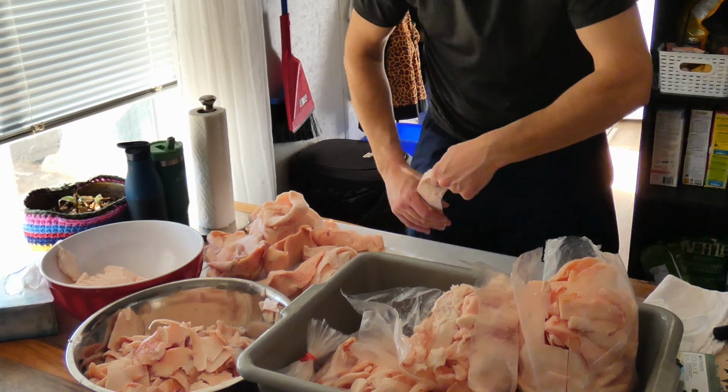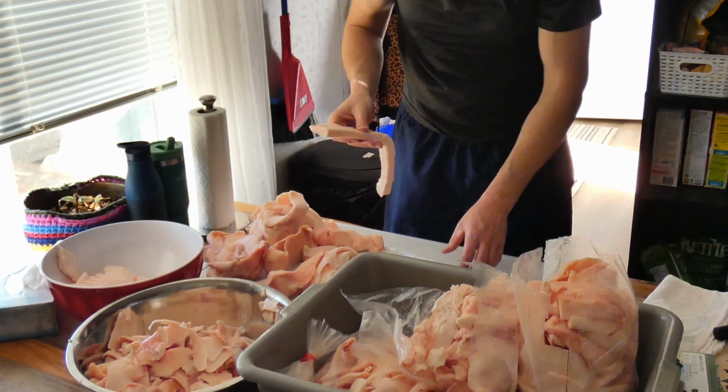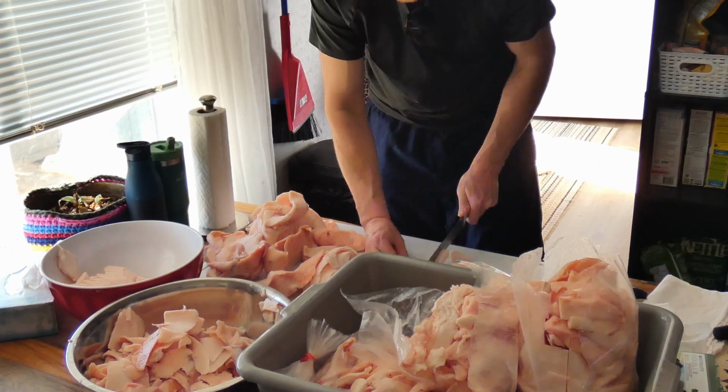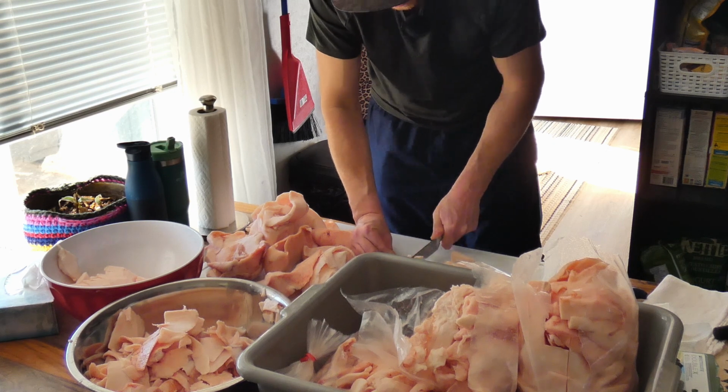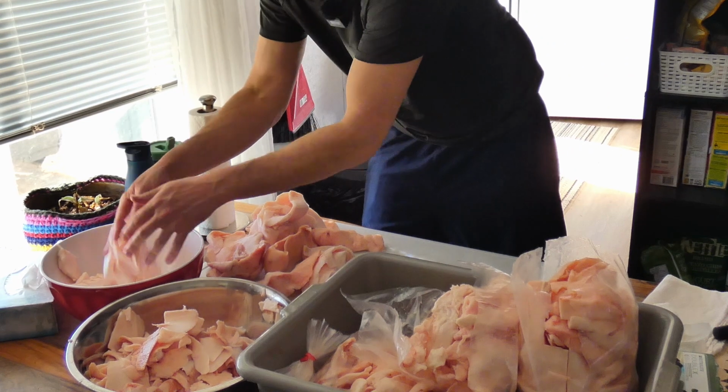Okay, so as you can see here, both sides, nice white chunk of fat. So throw all this other crap in the dog bin. Get her all cubed up. Put her in the good pile.